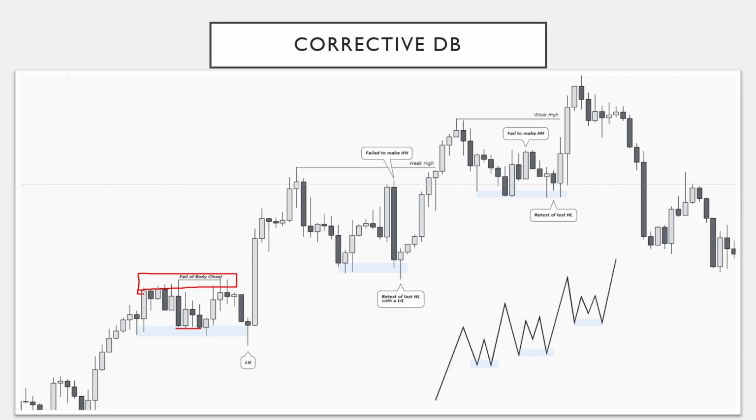Okay, so you start preparing for shorts. But what happens is that the market actually attacks the strong low again and it just wicks it, right? So this is not a break for us. This is not a body close. So we do not look for shorts right there. And what happens is the market just explodes.